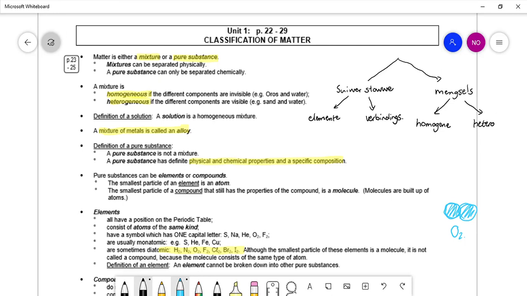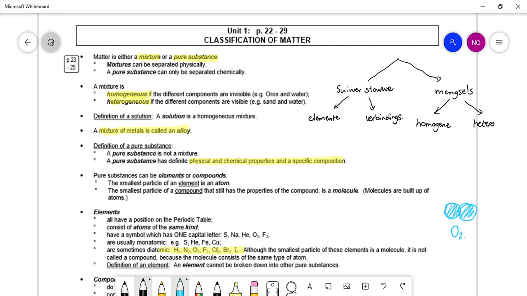Okay. En dan jou verbindings waar jy nou moet kyk, vorm molecules. So the smallest particle of a compound is called a molecule. Dit is baie belangrik, julle het dit in graad 9 gedoen. Okay, elements, you find them on the periodic table en hulle bestaan altyd uit atome van dieselfde soort. They are normally going to be just one except for your diatomic elements. En ons kry monoatomies en dan kry ons diatomies, and an element cannot be broken down into other pure substances.